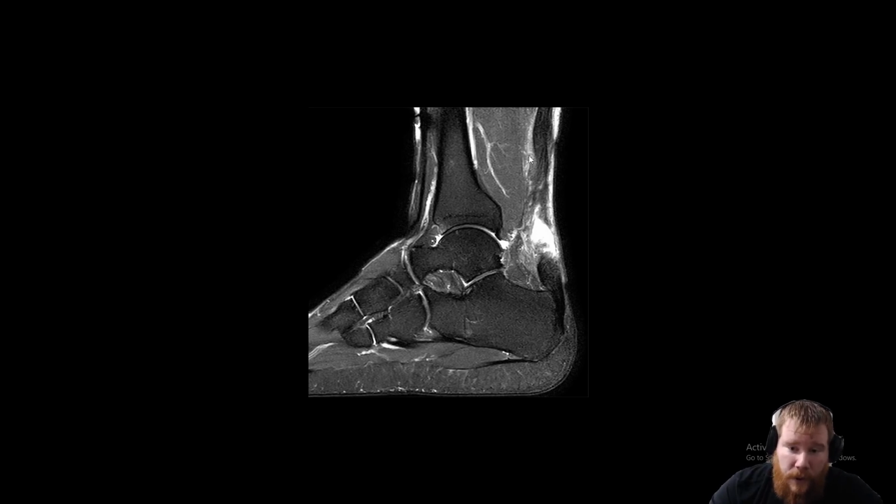That's part of the reason why these recoveries are so long for these athletes. These are high level athletes, so they should recover faster even than the normal person, but with the Achilles there's just no blood flow, so it's hard to recover. The second spot that it commonly tears is it will tear itself off of the bone. But for Aaron's case, he had something like this, I assume, without seeing the imaging.